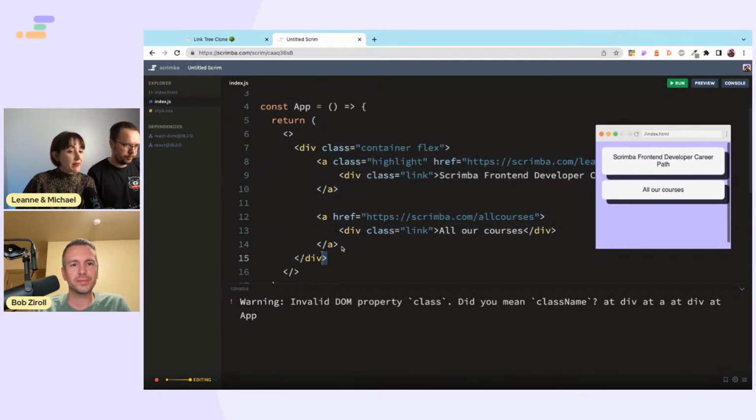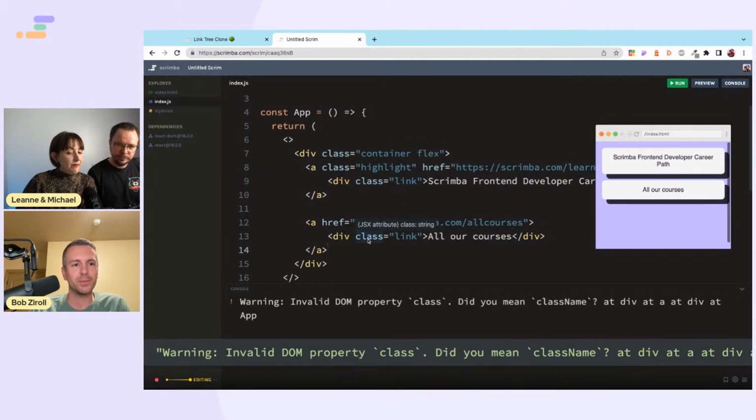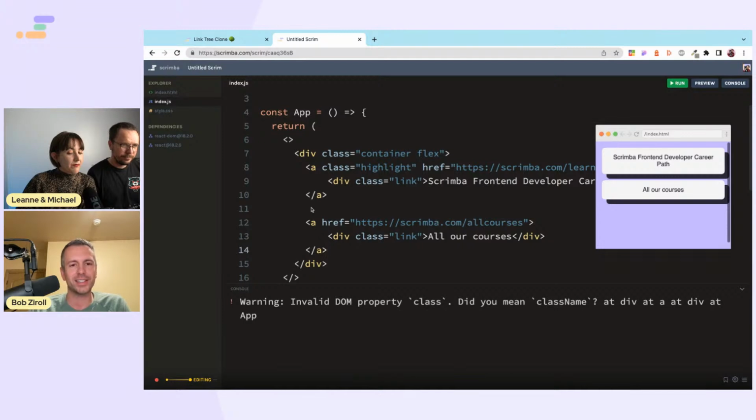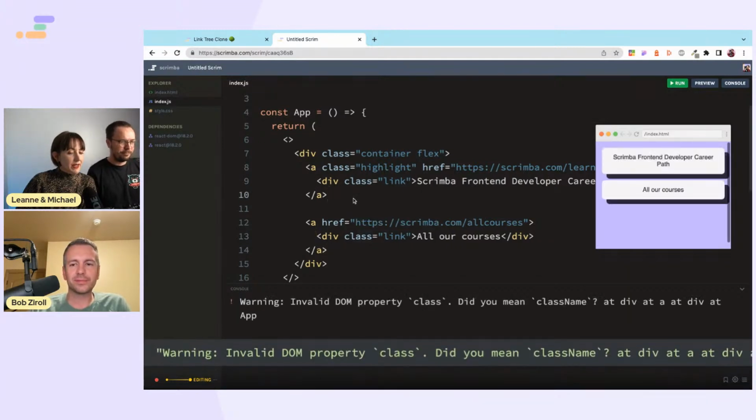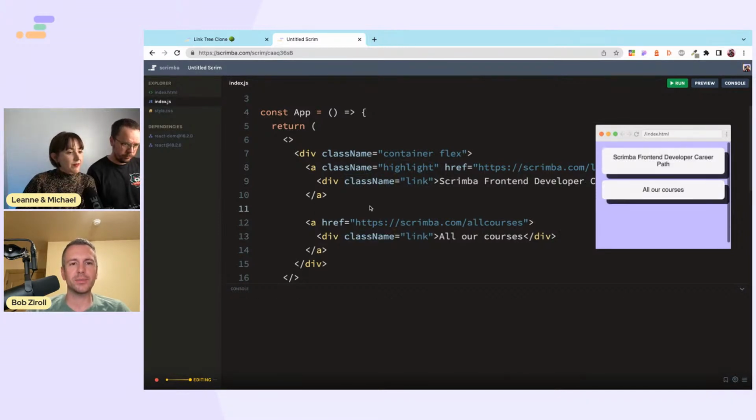Interesting. I used to teach my students at V-School that it was because class is a reserved keyword. And then I was at a meetup once and the guy was like, that's not why. It's because of className. Is there not a thing in React called a class as well, which is something else? Am I talking rubbish? You can create components using JavaScript classes. That was the only way to do it for a while in the early days, or that was the primary way. But yeah, that's all I know of.